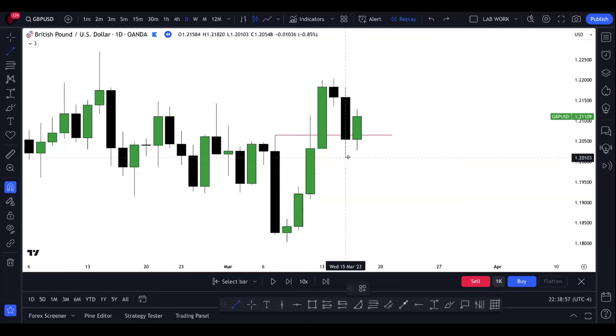Now that we got this higher swing low, we are more confident that the market is going to continue trading higher. This third candle here, now this is where it gets into the high probability scalping model. This third candle here is the most important candle. It is another indication for us to proceed in the steps for this model, or the framework of this model. The third candle, 1, 2, 3.